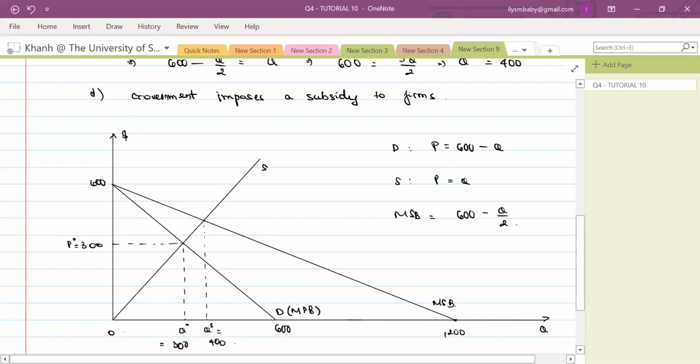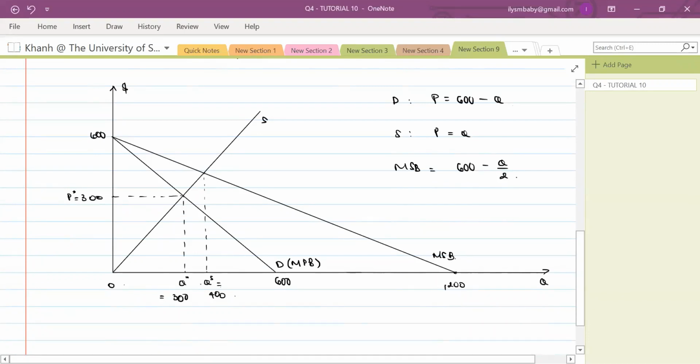However, this is actually what the society is producing, which is 300, because the consumers do not take into account the external benefit that education creates for society. They only take into account their private benefit, so this is how much they're willing to pay. This is their demand curve, and this is how much education is going to be produced in a competitive equilibrium. So if the government doesn't do anything to encourage the society to produce 400 units of education, it's going to create a deadweight loss, because what the economy is producing is less than what it should be producing at the socially optimal level. This point over here is the socially optimal level.